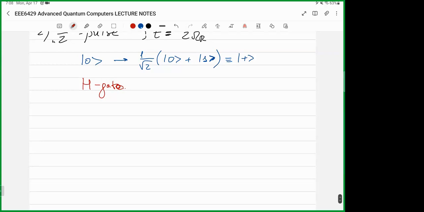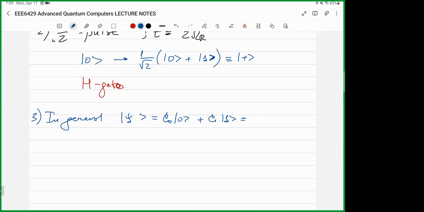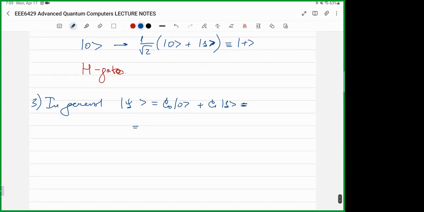Yeah, and in general, for a pulse of arbitrary duration, we would write the state of a qubit in this way, right? So this is the general state, and through these solutions that we just obtained, the first one will be cosine(Ω_R/2 · t) times state 0, plus i sine(Ω_R/2 · t) times state 1.